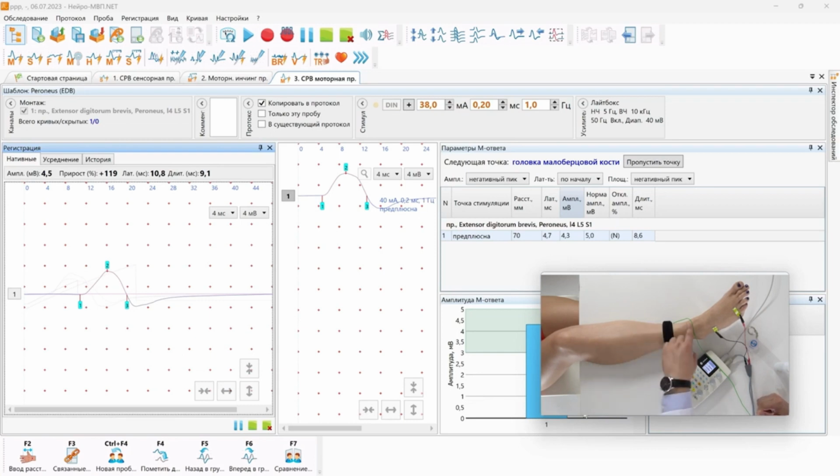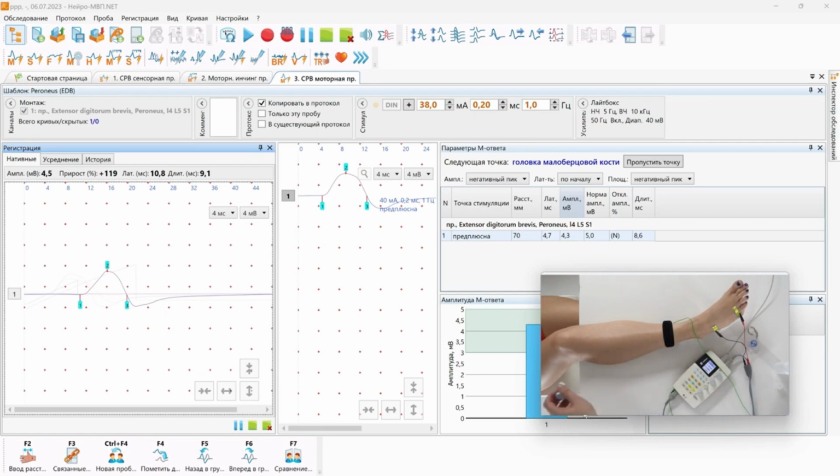At the same time, its course and trajectory on the level of the dorsum of the foot can differ more laterally or more medially. Therefore, it is much more difficult to stimulate the nerve here. In some guidelines, you can encounter such a situation that you can start stimulation directly from the head of the fibula. Thus, you will immediately get a constant, well-reproducible response with the maximum possible amplitude. Moreover, it will be easier for you to understand what amplitude will be in the distal point. We have stimulated the second point. Let us remember it, marking it with a small point at the level where we conducted the stimulation.